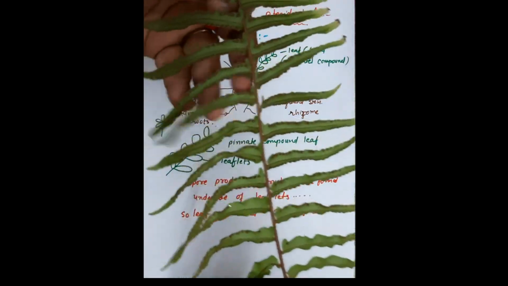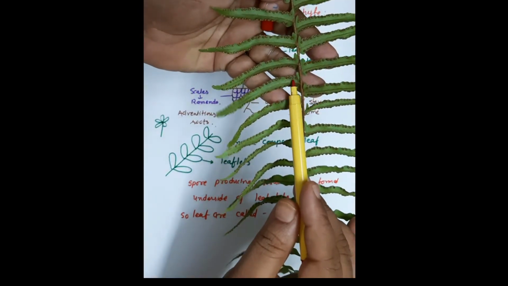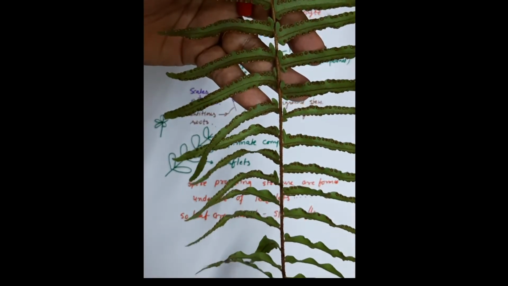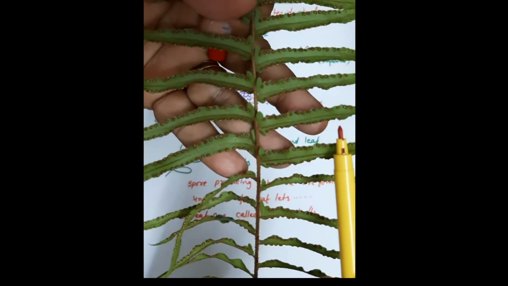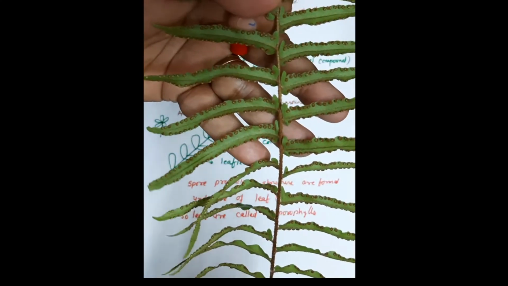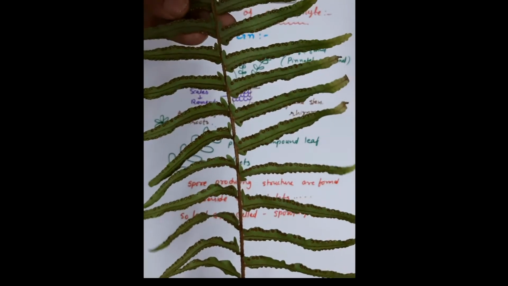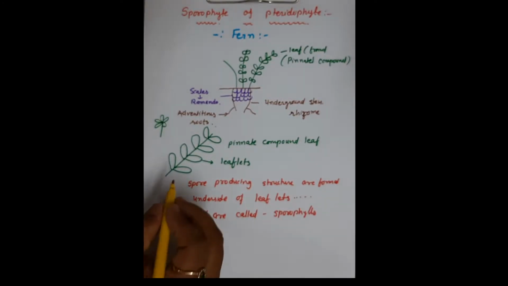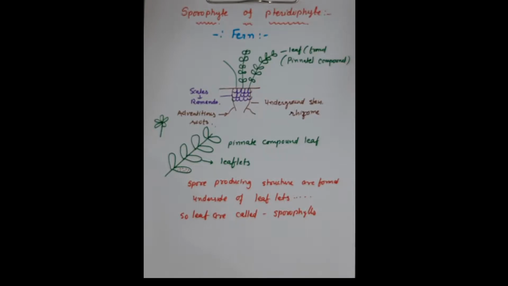और इसकी ये जो अंडर साइड है यहाँ पे आप देख सकते हो कि स्पोर प्रोड्यूसिंग स्ट्रक्चर देख सकते हो, छोटे छोटे छोटे छोटे दिख रहे हैं क्लियरली, राइट? स्पोर प्रोड्यूसिंग स्ट्रक्चर आप क्लियरली देख सकते हो, राइट? पूरा आपको दिखता है। So this leaf is known as a sporophyll. ओके. और आप देख सकते हो अंडर साइड पे. ओके. चलो, अब जैसे आपको समझ में आया कि भाई अंडर साइड पे ऐसे होते हैं स्पोर प्रोड्यूसिंग स्ट्रक्चर.